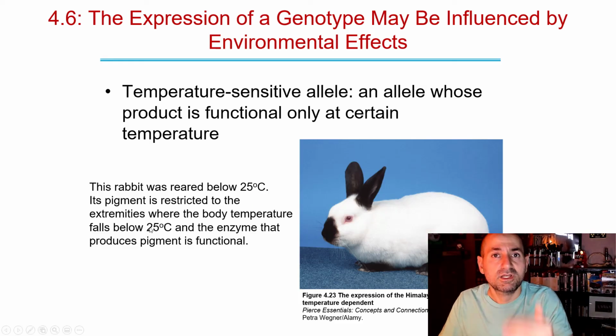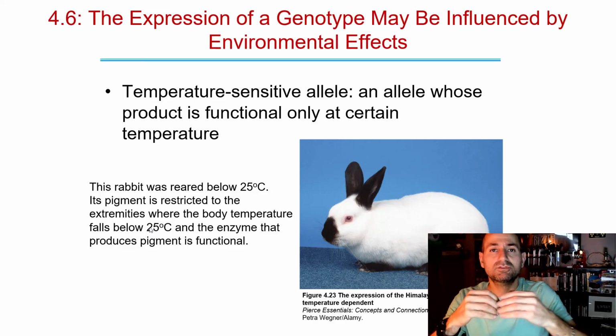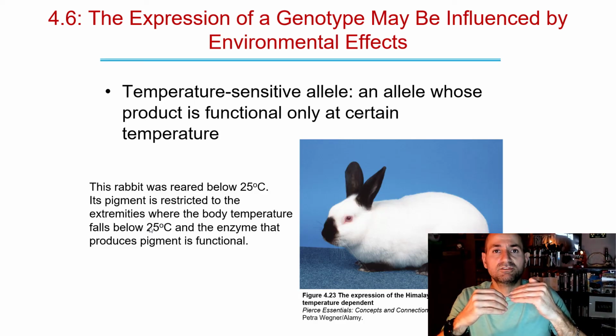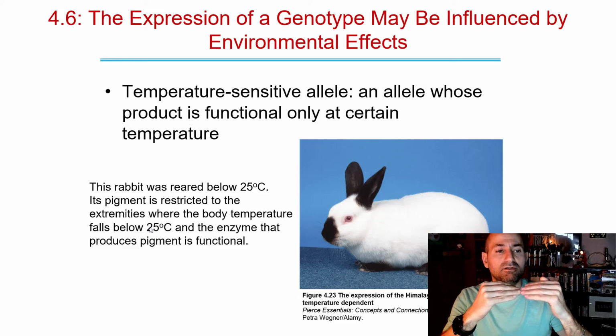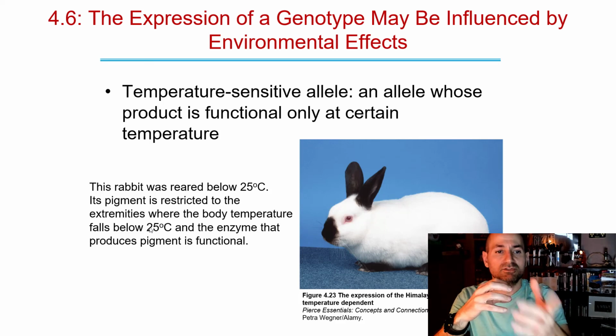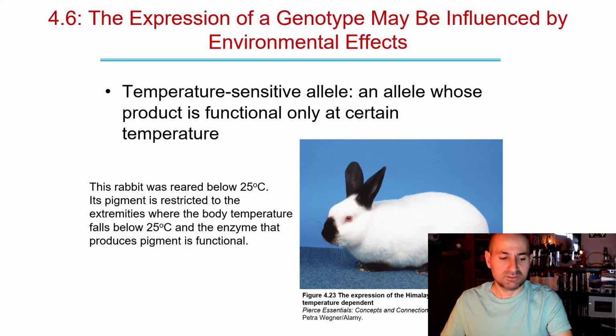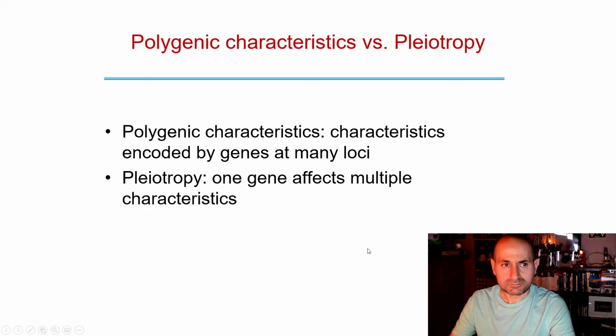Very interesting stuff. Any warmer than that, and the enzyme unfolds, right? So these are temperature sensitive mutations, temperature sensitive genes. So when the body temperature warms up a bit, the protein that's the result of this gene might unfold a little, and it may not function, and so it can't produce the pigment in the rest of the bunny. Isn't that interesting?